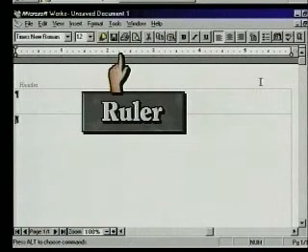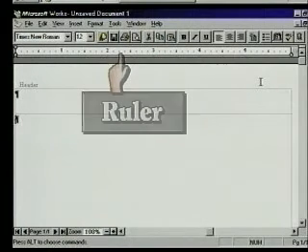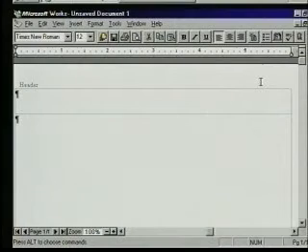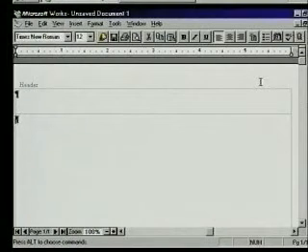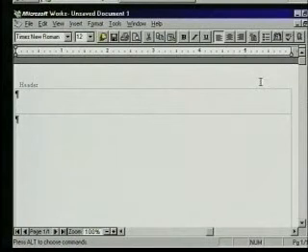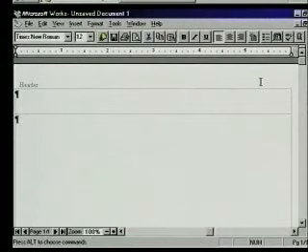The ruler shows us the width of a document according to the position of the insertion point within the document. It also allows us to set margins, indents, and tabs. The default measurement setting is in inches, but it can also be expressed in picas, centimeters, points, or millimeters.